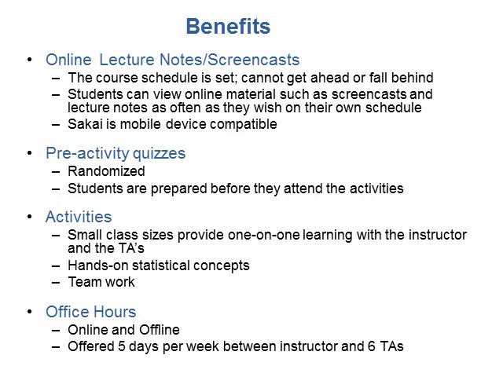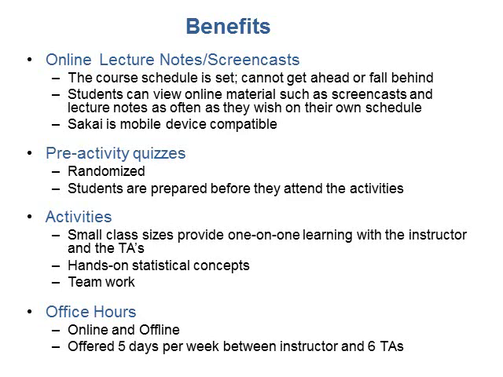Some of the benefits of a blended course is that the course schedule is already set. You cannot get ahead or fall behind. Also, students can view the online materials such as screencasts and lecture notes as often as they wish and on their own schedule. Also, Sakai offers mobile device compatibility, so the students can study from their smartphones or their tablets. Another benefit of a blended course is the randomized pre-activity quizzes. This allows students to be familiar with the course material before they actually attend the activities.